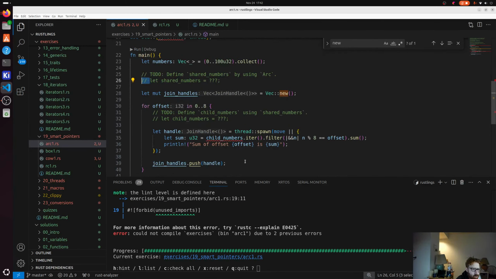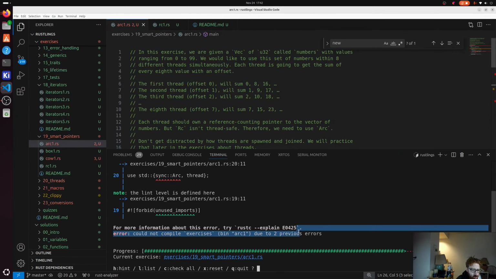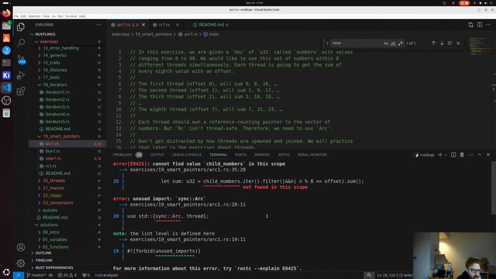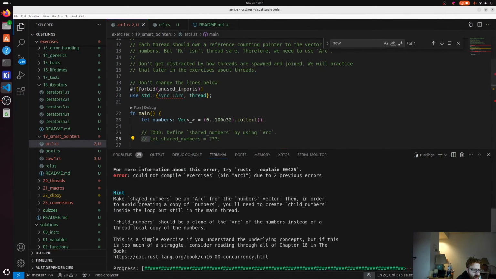So, this is where I need help. Make a shared number be an Arc from the numbers vector. Then in order to avoid creating a copy of numbers, you'll need to create child numbers inside the loop, but still in the main thread.